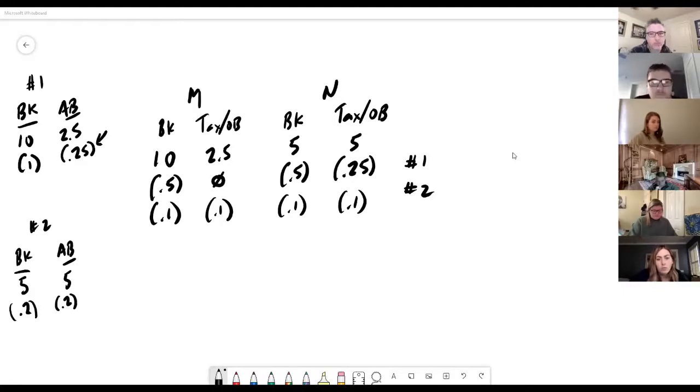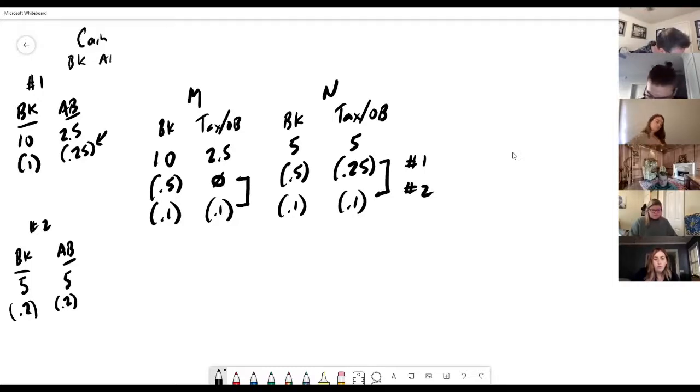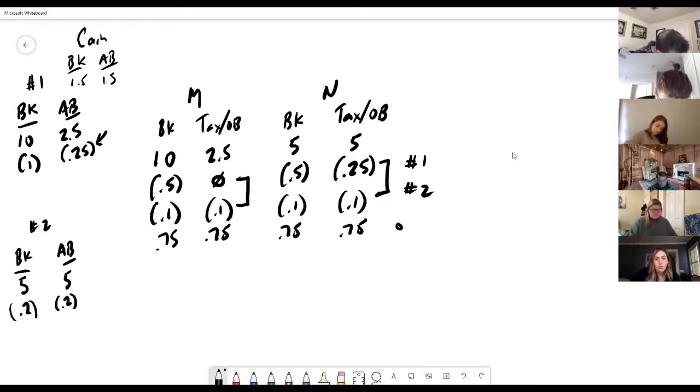Then finally, we could stop there and we could basically look, and if you look at it, we could sort of add up the deductions that N is going to get 350,000 of deductions, and M is going to get 100,000 of deductions. But I decided to make this profitable so that you could actually see that there's a positive tax liability. So we're told that the partnership earns 1.5 million of operating income. That's the 2 million of gross income and the 500,000 of cash expenses. So we're going to have cash up here as well of 1.5. And then we're going to allocate that 50%. So that's our operating income.